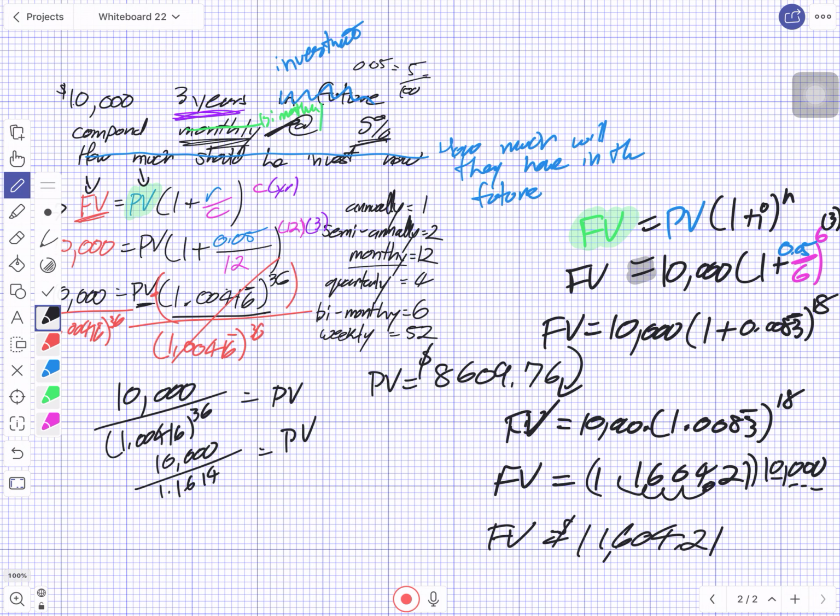So I use the exact same formula. It's a different compounding rate. This one was 6 times a year, which means you're not getting as much. If it was 12 times a year, you would have earned even more money because they're giving you more payments throughout the year. So a little different, but same formula, same things to memorize. We just have to decide, are they asking me about future value or are they asking me about present value?